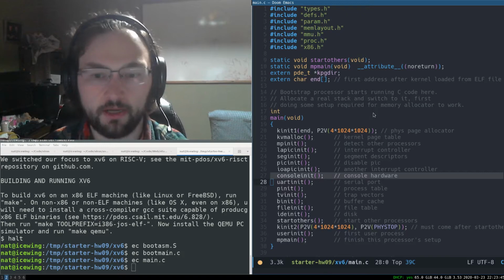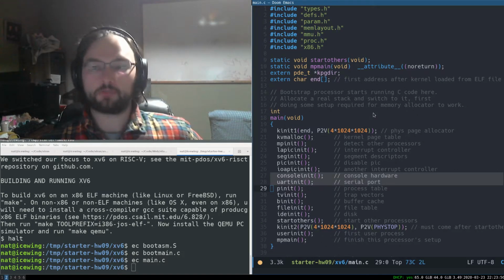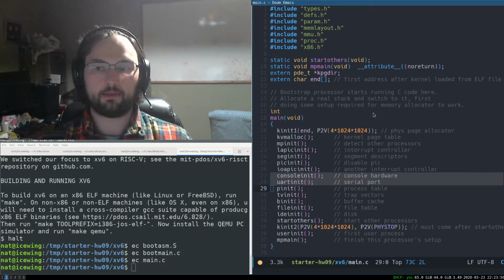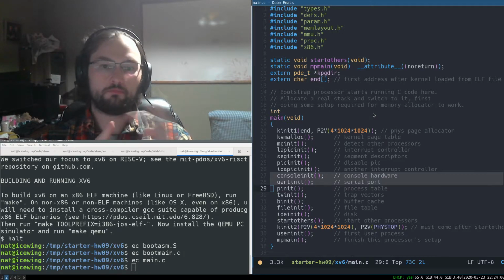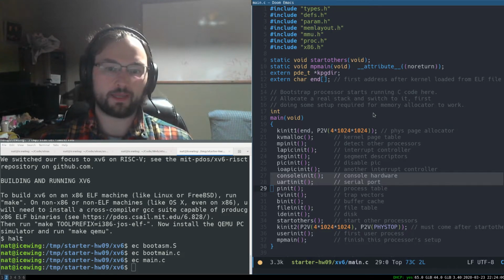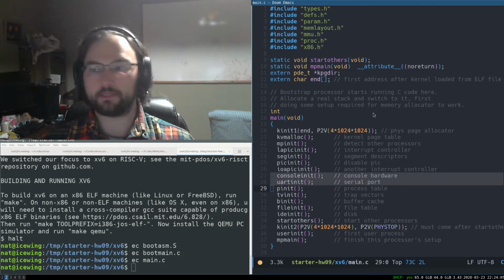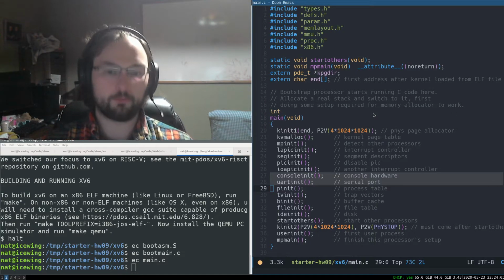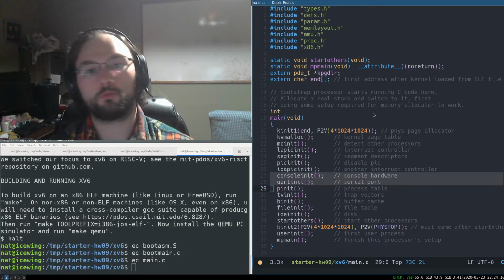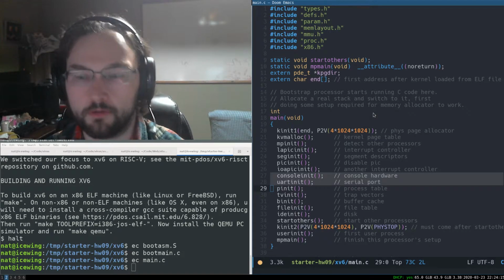We need to set up the hardware that we need in order to make this operating system work. And this hardware is going to have a text console where we can type commands, and it's going to have a serial port, which we could do serial communication. That probably was important back in 1975, but nowadays you have to go out of your way to get a machine that has a serial port. Although standard serial ports do totally still exist, and you can buy new machines that have standard serial ports on them.